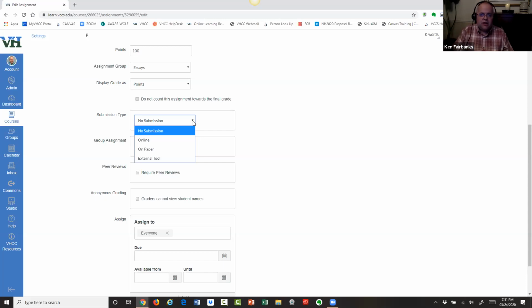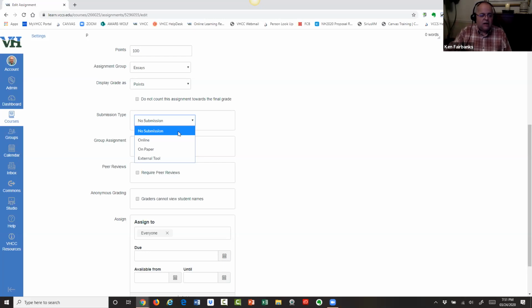And the student attending the play, they're going to have to sign in on a sign-in sheet or something, and you'll get a copy of that. There's no submission involved. It's just going to be a grade in your grade column, and the students aren't turning anything in, and you're just applying points. So you can have a no submission option for your assignment.